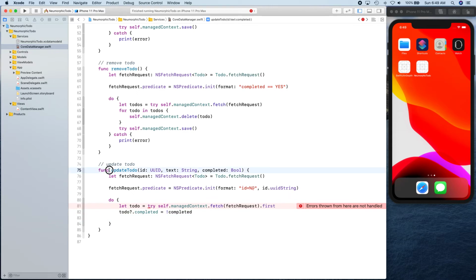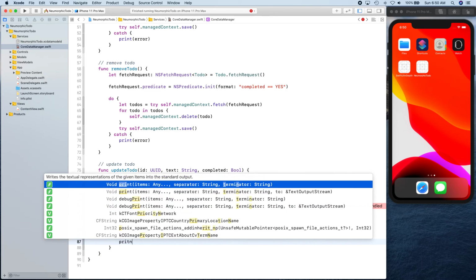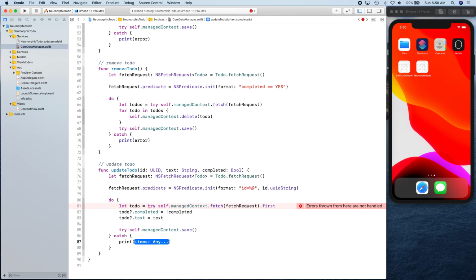When you're calling this update to-do, you can either define it as the new value that we are trying to save, or you can reverse that in your call right here and then save it. Okay, so that's what we are doing here. We're gonna say text if there's any change in there, and try self.manageContext.save. And we do want to catch this and basically print the error.